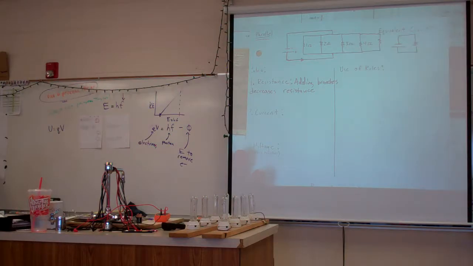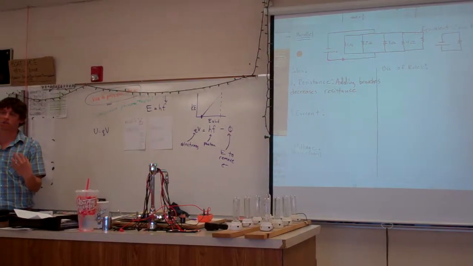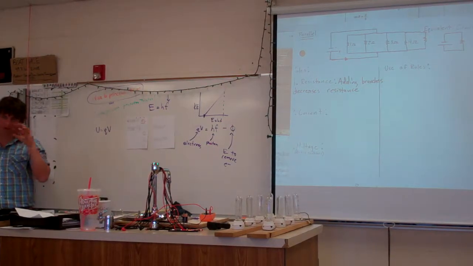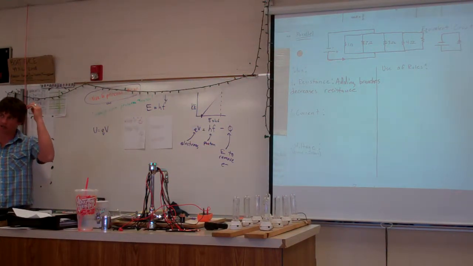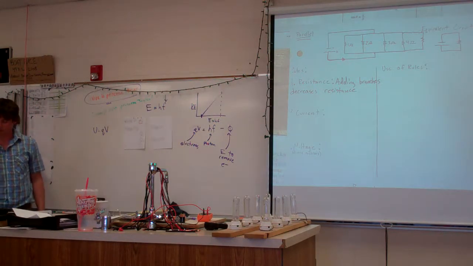So if I start hooking too much stuff up, that's when I can throw a circuit breaker at my house. Okay, have you guys ever thrown a circuit breaker? Yeah. What did you have plugged in? Lots of stuff. If you take a shop vac, a circular saw, and a table saw and try and run them all at the same time, you'll probably throw a circuit breaker, unless your circuit's wired up for that kind of amperage. But that's a protection so you don't burn down your house. Like fuses. They used to be fuses, now they're switches. Because fuses would actually burn out, then you gotta take it out and buy a new fuse and put it in, kind of like a light bulb. And your car still has that. Your car's got those little fuses in there.